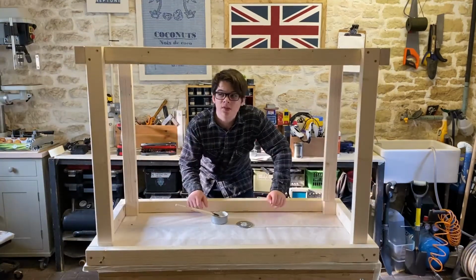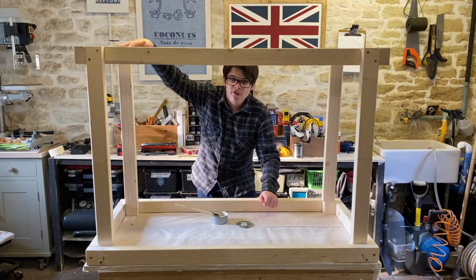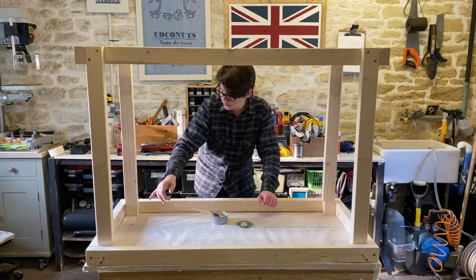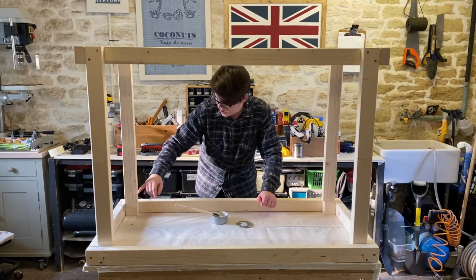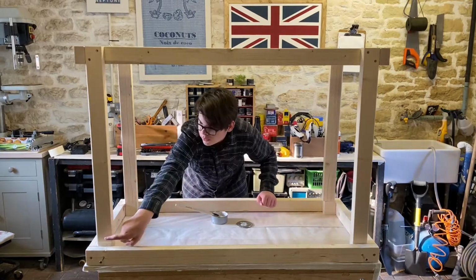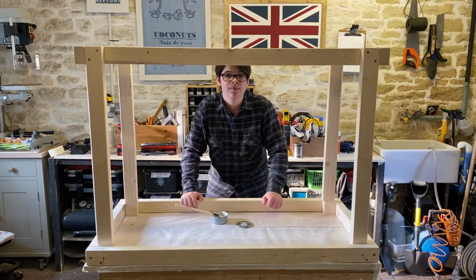You might be able to tell that what we've done is taken the frame and flipped it upside down. This is the bit that we've already glued and screwed. We've got it propped up on some of our offcuts. Don't throw them out, they've turned out to be really helpful during this project. And what we're going to do is glue around the sides here, remove all of them and drop the frame down and then screw it.